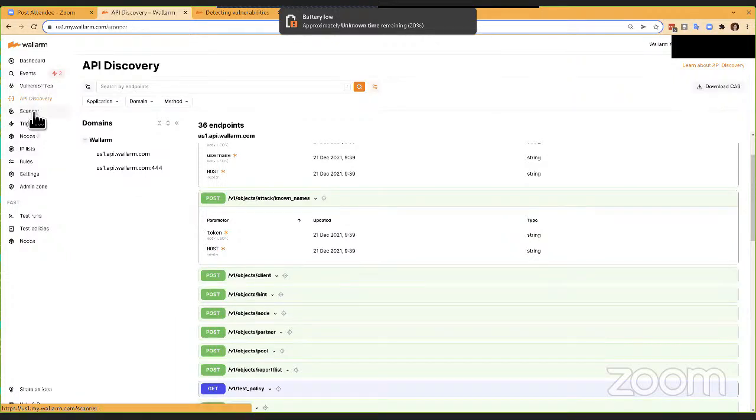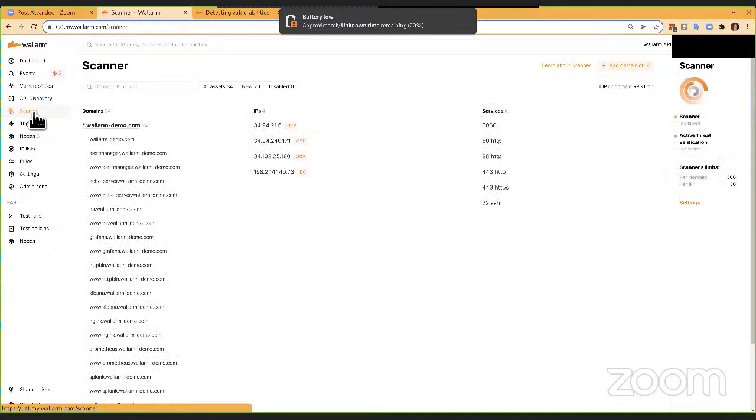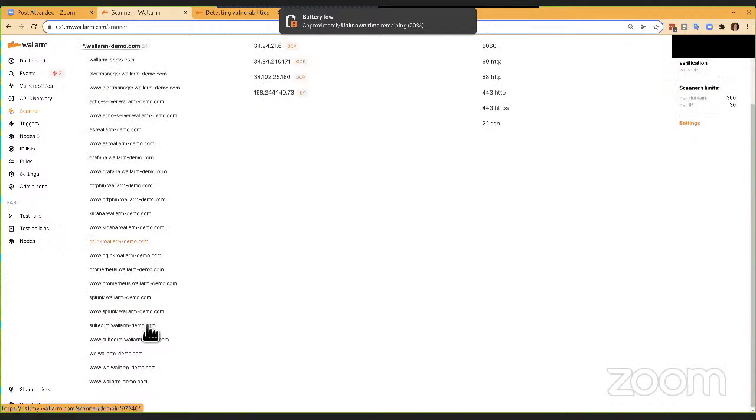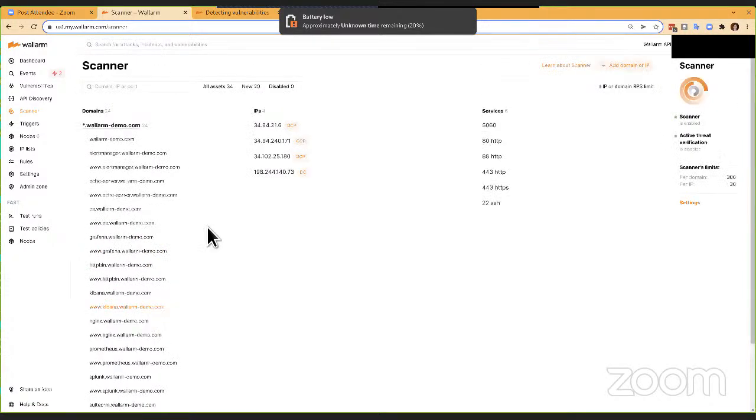But before doing that, what I would like to show you is when you think about an attack or an attacker, the first thing the attacker is going to do is try to discover all your assets, all the assets you have available on the internet, and that could be a potential attack vector. Every single endpoint discovered could be used to attack or affect your applications. In the same way, Wallarm is going to discover all your digital assets, by specifying a subnet or DNS entries. You're able to map out all your domain names and subdomains. You will see your IP addresses and also services.